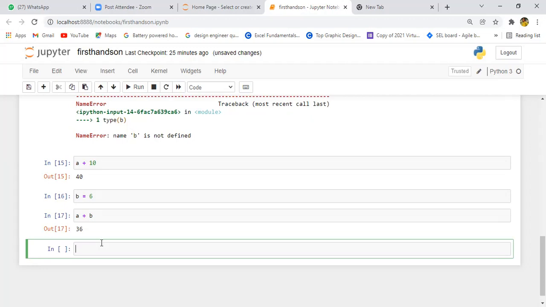Okay, so the same thing, you can still say A divided by B. I did multiplication already. Just play around with it, put in anything you want.